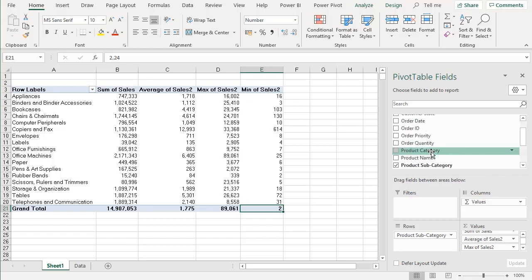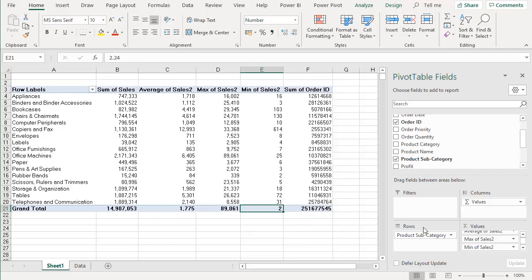So let's say, for example, I wanted to count the number of order IDs. So I'm going to drag the order IDs down. And whenever I drag it down, you may see that there's a gray line. This tells me where I'm going to be placing it. So in this case, I can see that I'm placing it after the min of order ID. Okay, so I've dropped it in there, and what it's done is actually a sum of the order ID. So it's picked up as a numeric value, and it's automatically summed that.